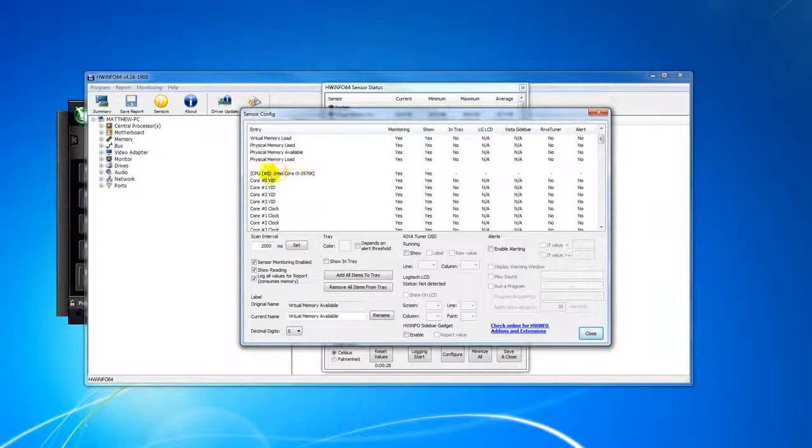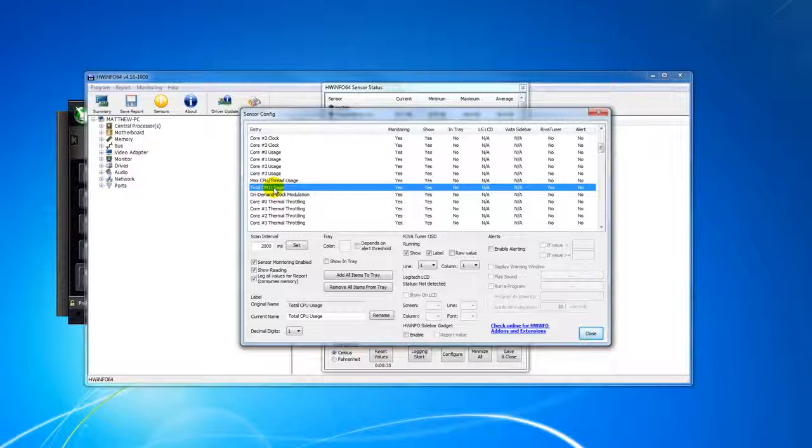So you'll want to find whatever CPU you've got, and you want to find either this or something similar. It's your total CPU usage. And what you want to do here to make it display on your on-screen display, similar to MSI, is click show and label. And you want to label whatever. You can do this any way you want, but you can set them on different lines, as you saw in Battlefield. So as you saw, the GPU in MSI Afterburner will be set to its own line 1. So it doesn't matter. The line 1 column 1 will be underneath the MSI Afterburner's GPU output. So it doesn't matter what you set it to. It's not going to overwrite the other one.